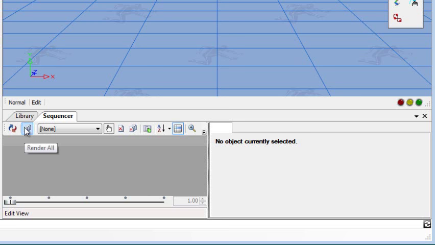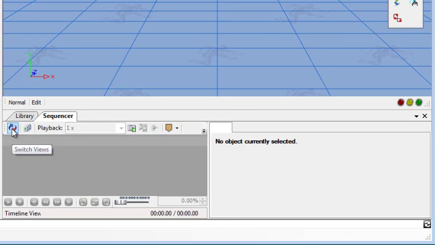Once the tasks have all been added to the sequencer window, the Render All button, represented by three play icons, creates an animation from the items loaded. The tasks are combined in a single stream of activity that can be played like a video. The timeline view displays the entire animation and each task's duration. The playback toolbar then allows the user to view the animation.